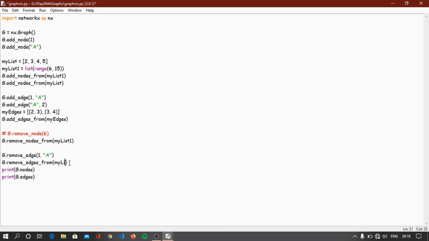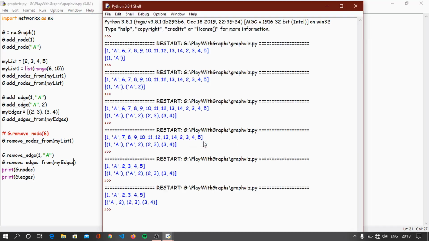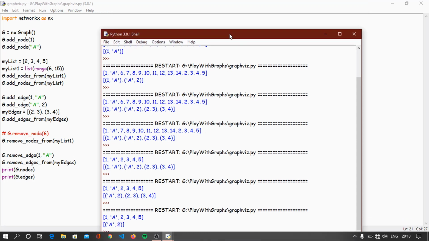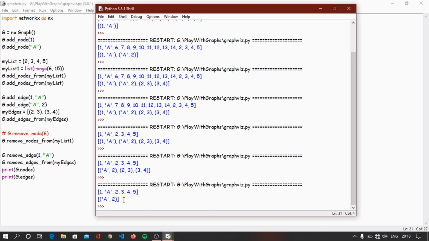Sorry for the mistake, remove edges from my edges. And if we run this code now, you can see all the edges from my edges list are removed. The 2, 3 and 3, 4 tuples are removed. So by this function you can remove multiple edges from the graph.